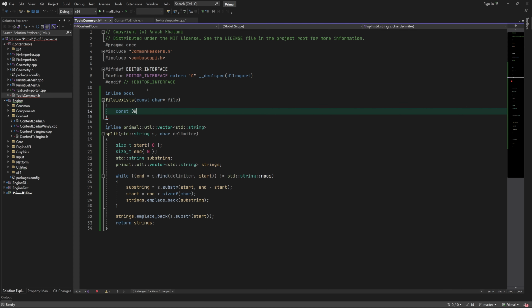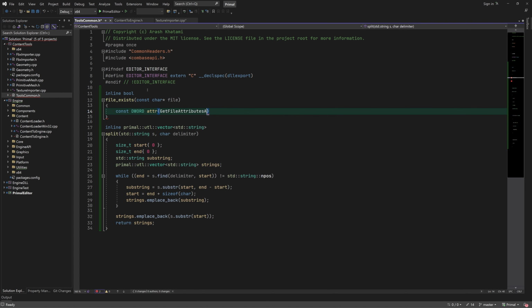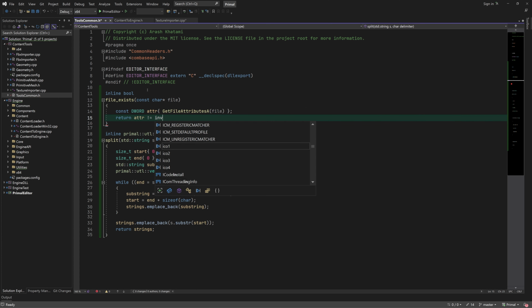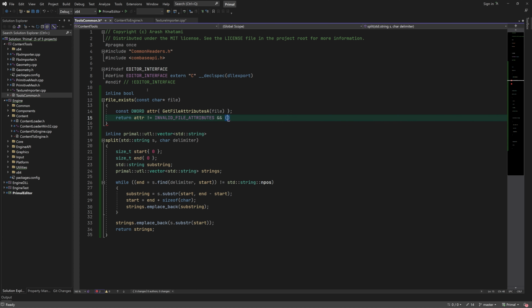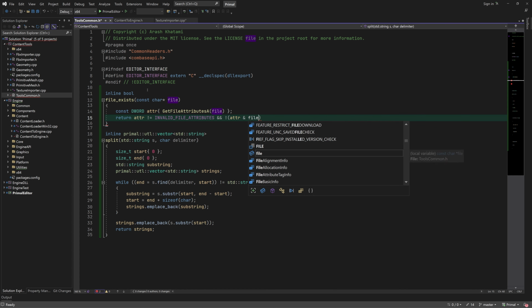We can use a Win32 API function to test if a file exists and is not a directory. Here we call GetFileAttributes, and if it returns invalid file attributes or it has the directory flag, then we know that we can't use this file.